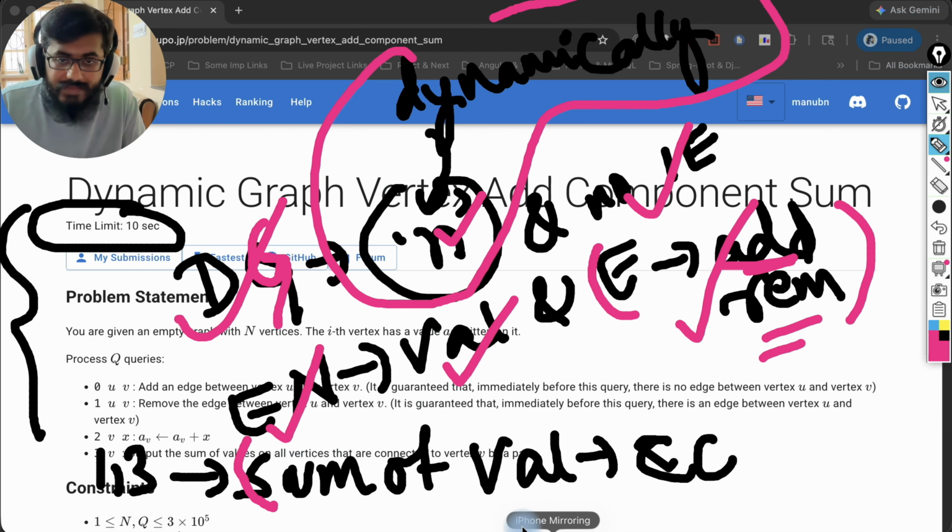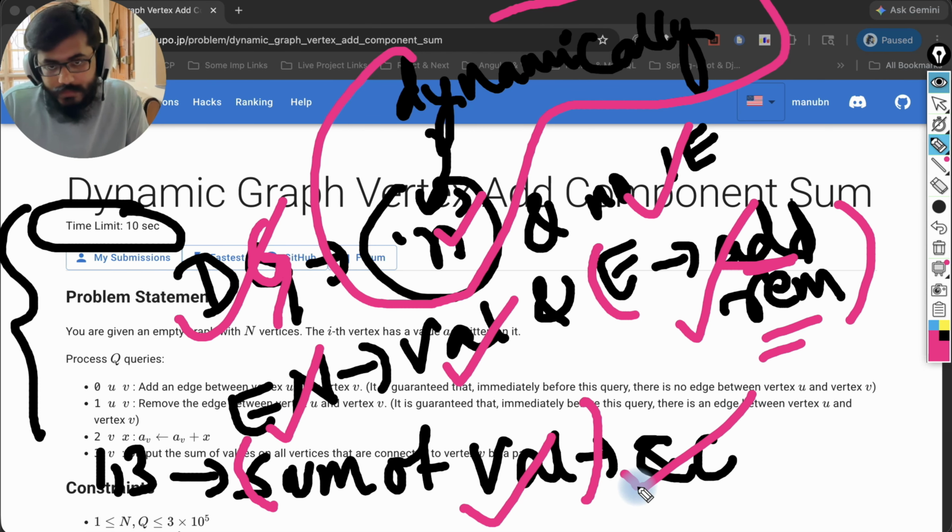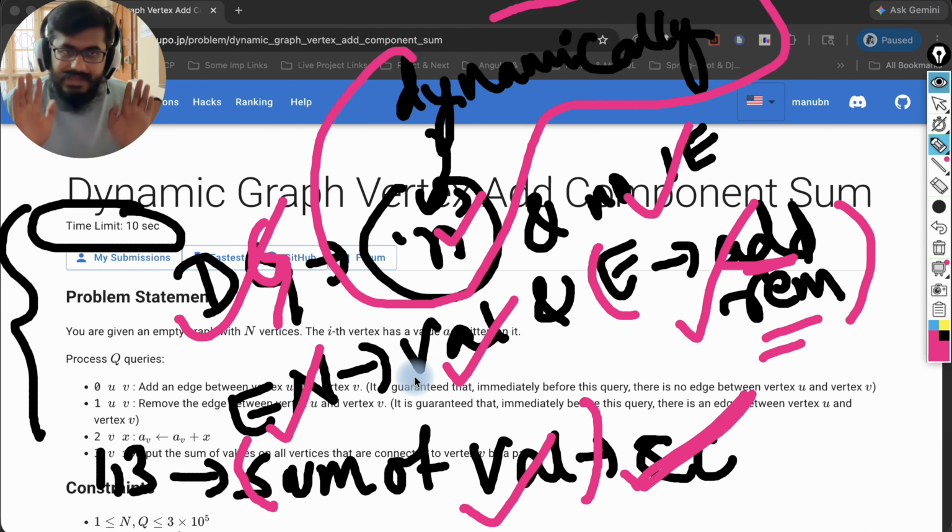For a query, we must return the sum of values in the connected component of the node, but before that we have to update the node values dynamically. It's as simple as that. Now we have a complete idea of the question: what we need to output, and what the things given are.